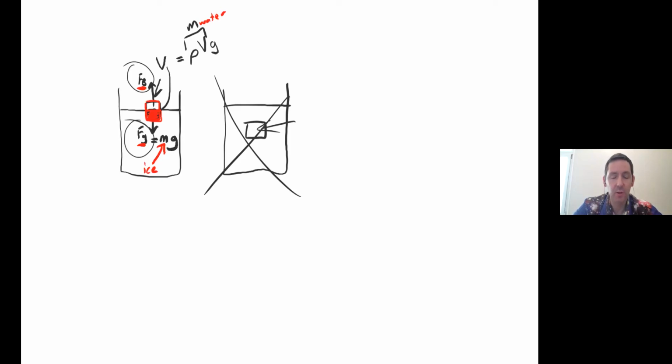The volume. Okay, so Akrit's asking about volume. Would the total volume of the system decrease? Yes, because you won't have the ice sticking up out of the water anymore, so that will be gone. But the level of the water should remain exactly the same. All right. Questions?